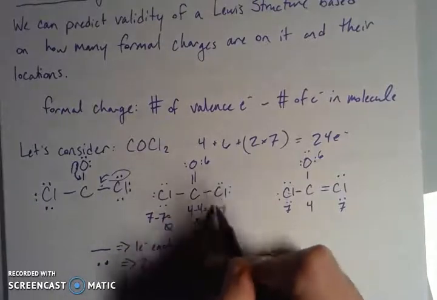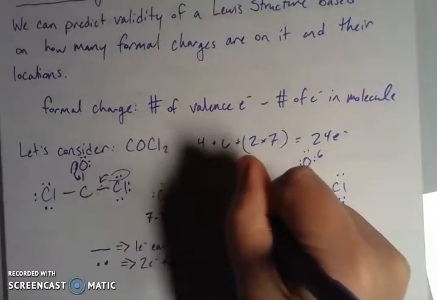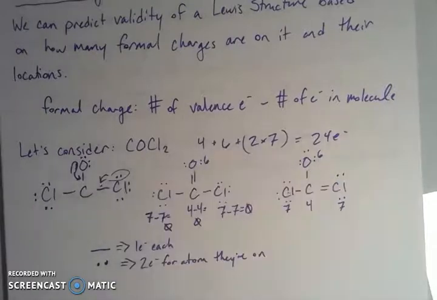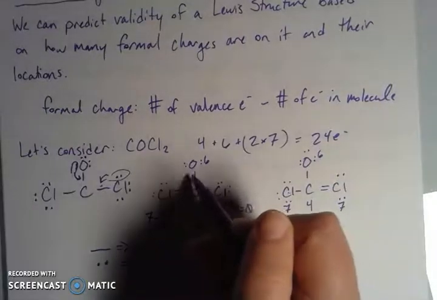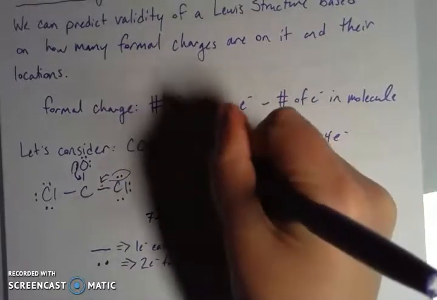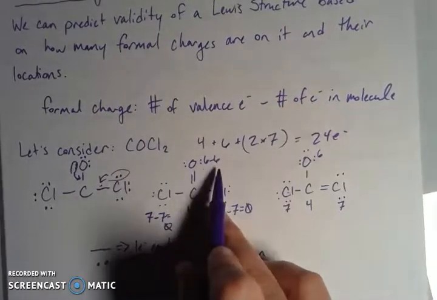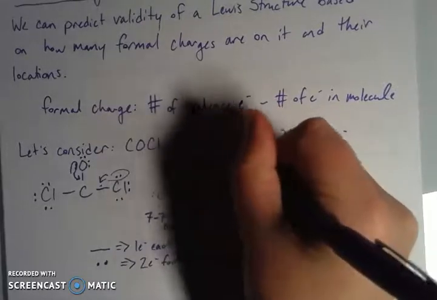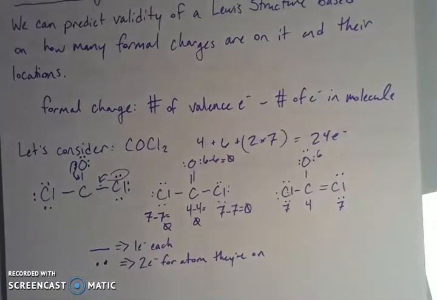For this chlorine, it's the same as this guy. It looks the same, right? 3 lone pairs and the 1 from the bond. So that's 7 as well, which gives me 0. And for my oxygen here, it has 2, 4 in the pair, 5, 6 from the 2 bonds. So 6 from the periodic table, 6 on this structure, gives me a net formal charge of 0.